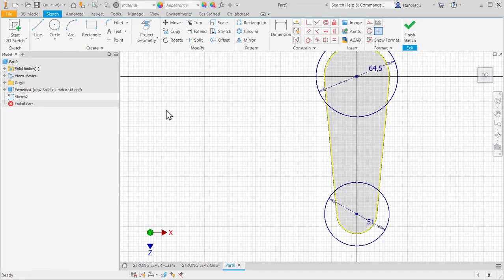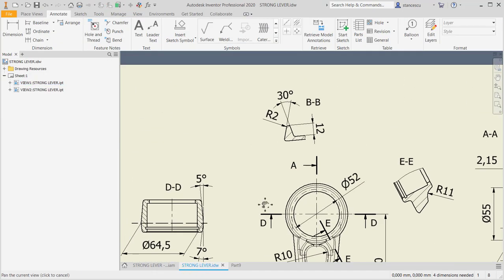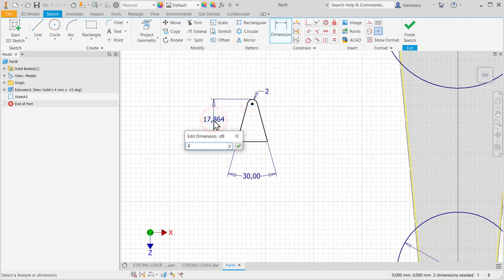But before, we have to create here a small detail, this one, to have it as a reference close, which has a radius of 2 millimeters, which has equal the two sides. And you see here that from this face, which is our base drawing, we have to measure 12 millimeters up. So 30 degrees here, or here, 30. A dimension here of 12 millimeters.